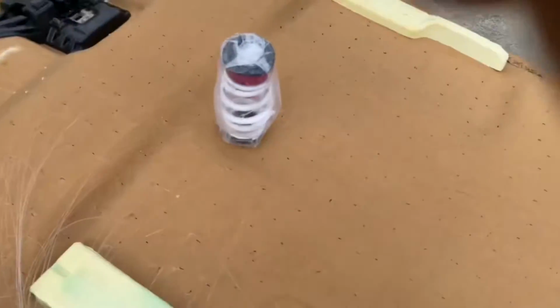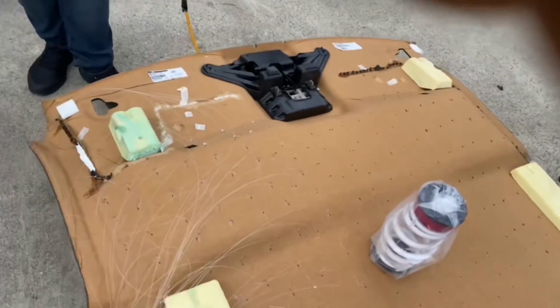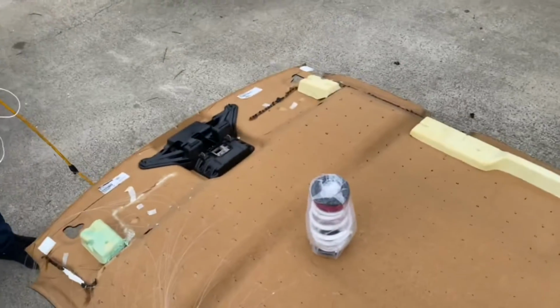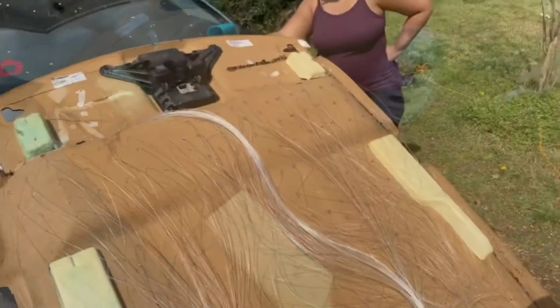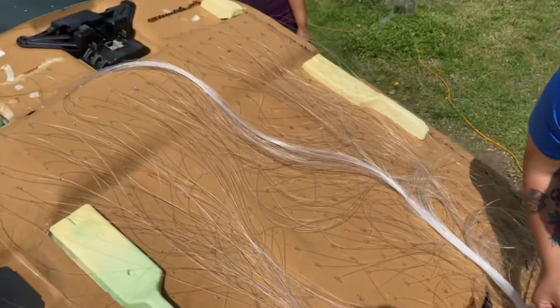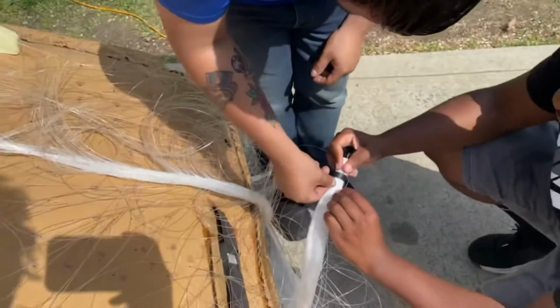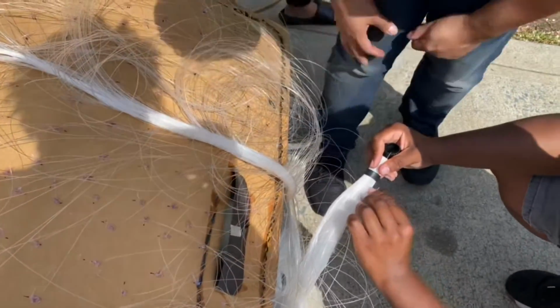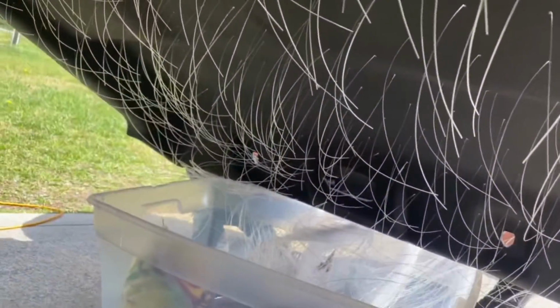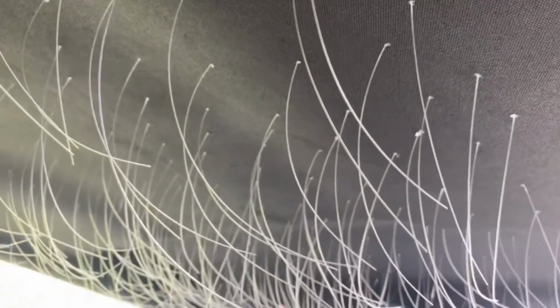So this is what we got so far. We're making progress. Get this done and we'll show y'all the finished product. All right, guys and girls, we got them all in finally. Just getting the bundle put together to lock in on top. Got to cut all of these. You're gonna have them hanging, but gotta cut them so they're flush with the roof.